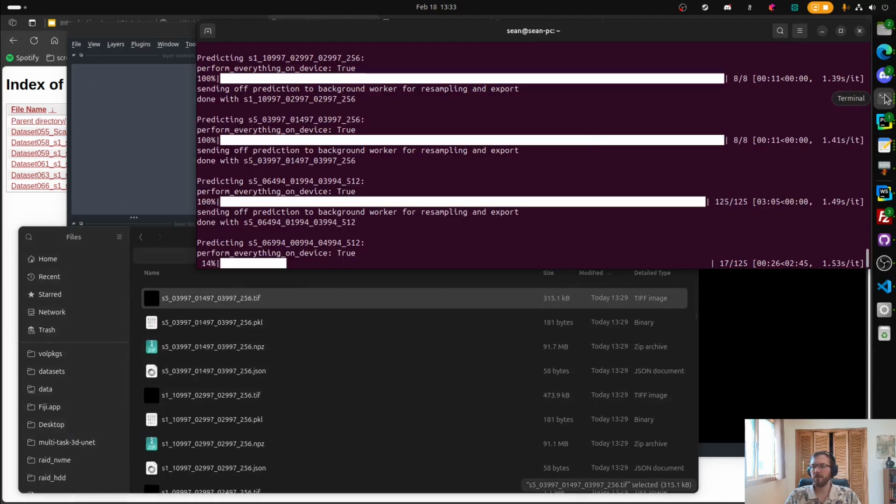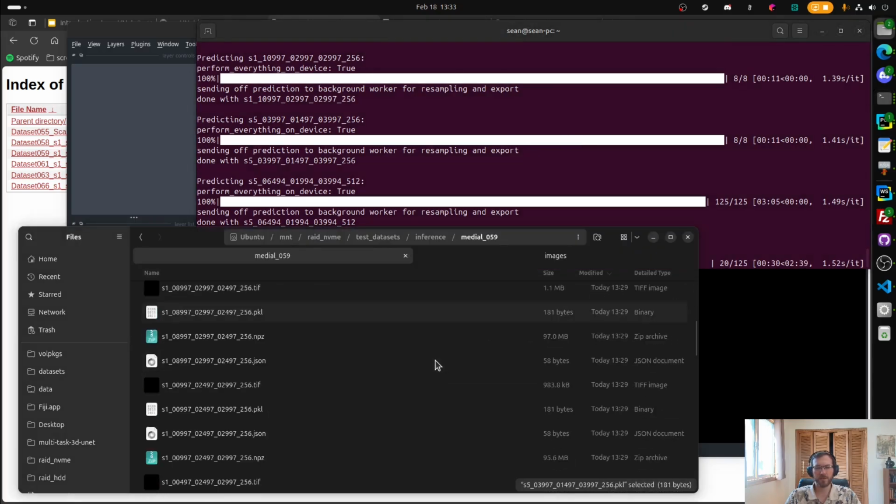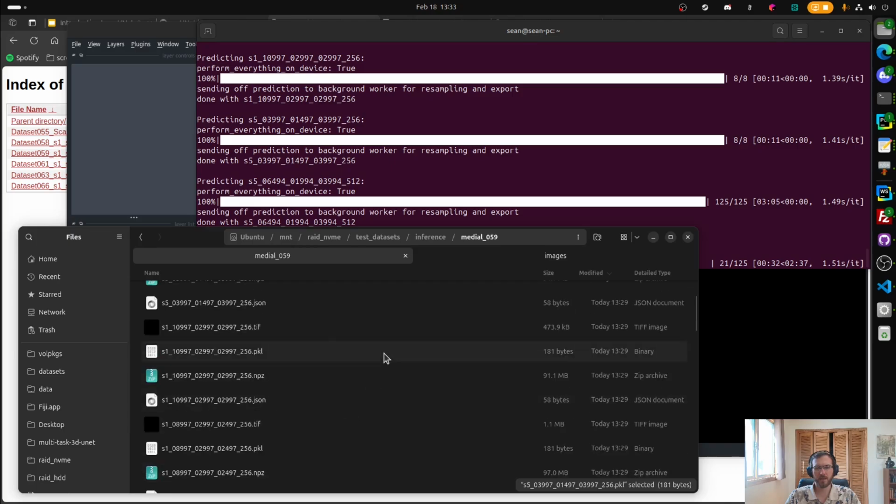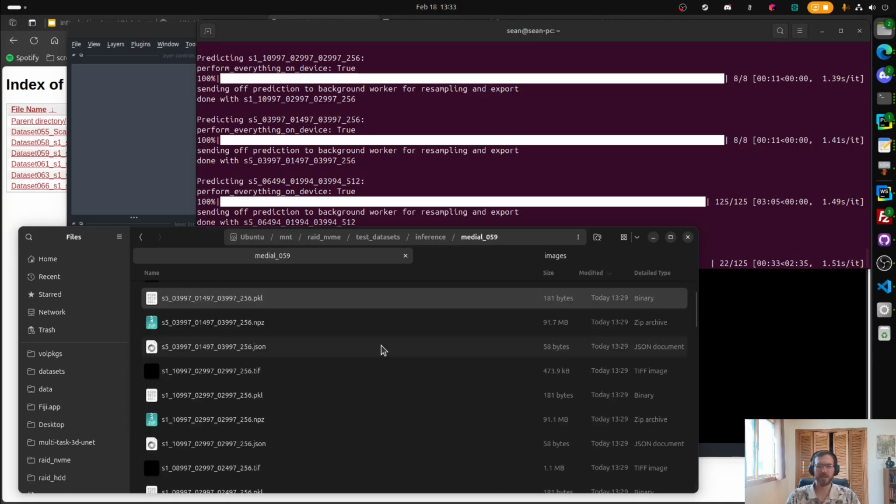What are we getting right now? What I really want to see is the 512 cubes. These take a little longer to run inference on, but to me, those are the more telling ones. It's just kind of hard to tell over a 256 cube, like, is it good or not?